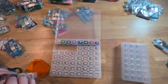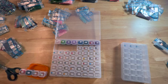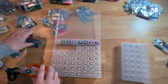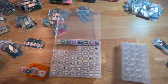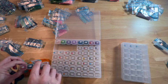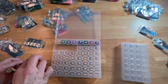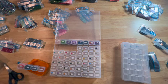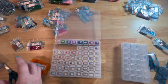I really like this storage system. If you've watched any of my videos on kitting up or even on my WIPs and TATs, I use these quite often, and I'm not really sure why I like them so much, but I do. They don't hold a lot, but I really like the way that these are. When I first bought them, I didn't think that I was going to like them at all. But I really do like this storage system. But nothing beats my Elizabeth Wards. I love those. Got an extra 413. Put that bag over there. Extra 414. Okay. Now I'm at 415.